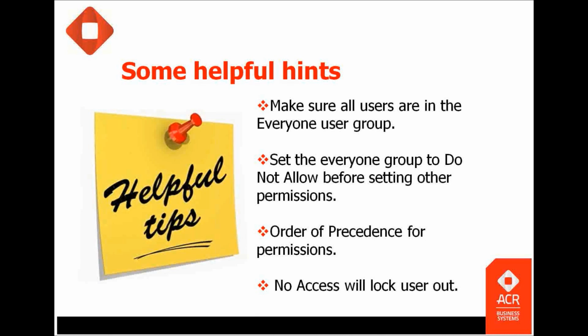Remember the order of precedence of the permissions, going from Do Not Allow, Display Only, Edit, Add, Delete, No Access, so that you can get the correct level of permission for the correct user group. And lastly, remember the No Access button will lock users out of that area. So if you accidentally set No Access to everyone, everyone is going to be locked out of that particular menu item until you change that permission.